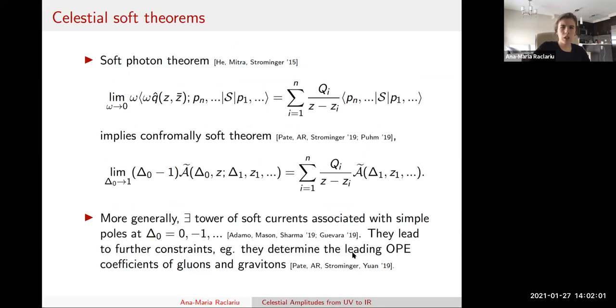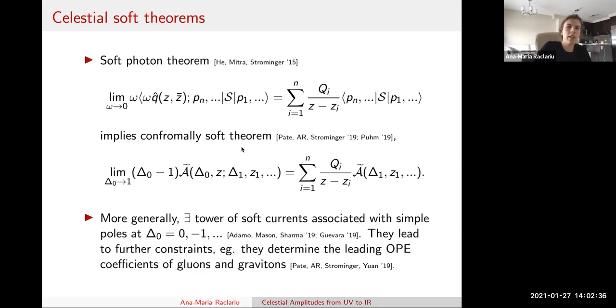And so, okay, that's an interesting property obeyed by celestial 4-point functions in contrast to usual conformal correlators. Now, another constraint celestial amplitudes have to obey comes from soft theorems. And here is one example. So this is one way, using these parametrizations of the momenta I had before, of writing the leading soft theorem, which can also be translated to the celestial sphere.